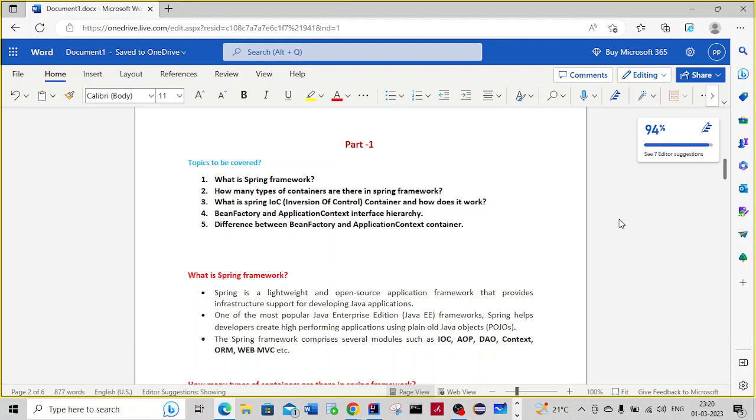Let me tell about what a web application is all about. A web application is an application which is hosted, deployed over a server, and we can communicate with that application by using a client, that is an interface, that is a browser.